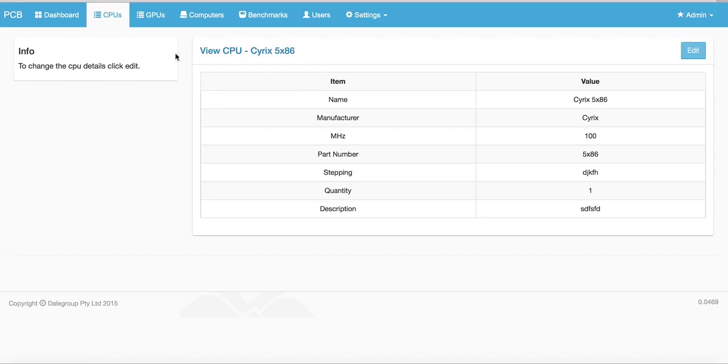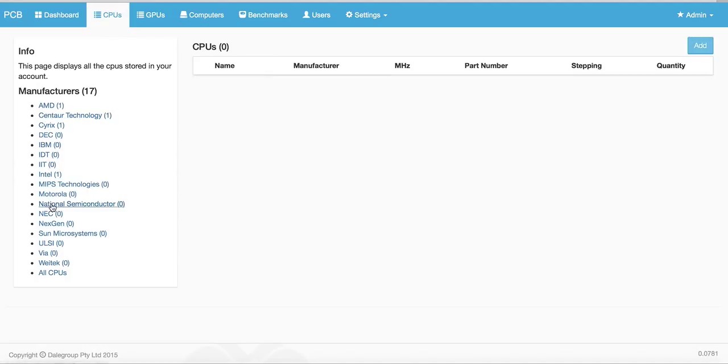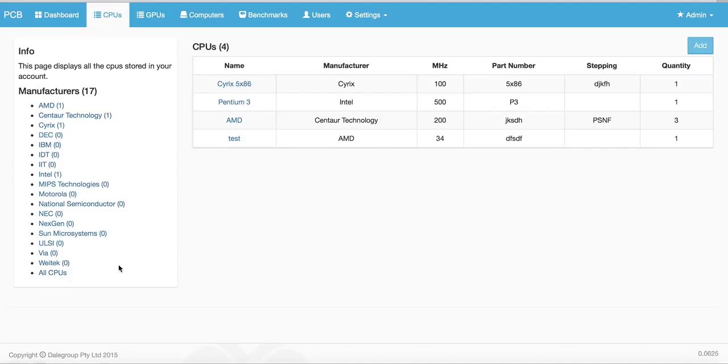So originally it was just this list. It was just a really simple way of categorizing and searching the different CPUs that you have.